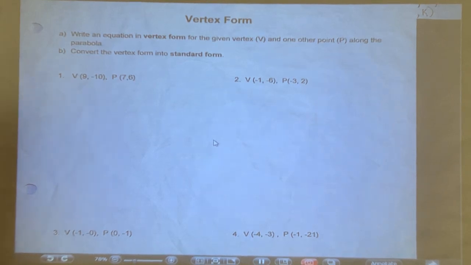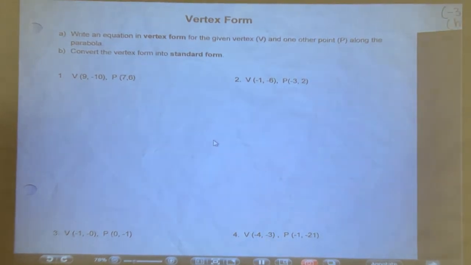So guys, that's it for the day. You know that there's only going to be 4 problems on your assignment. So take your time, get them right, because they'll count off a good many points apiece. So be sure to show all of your work.